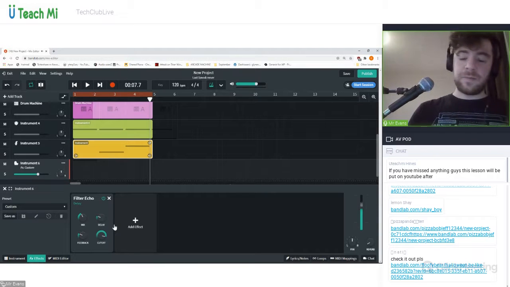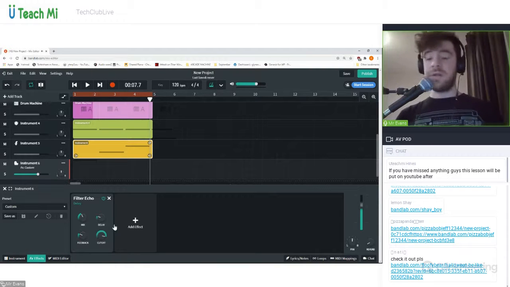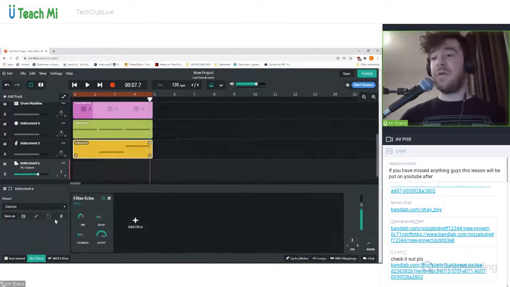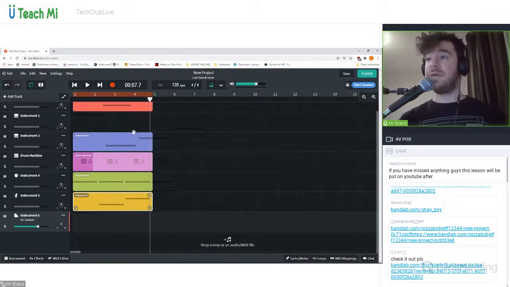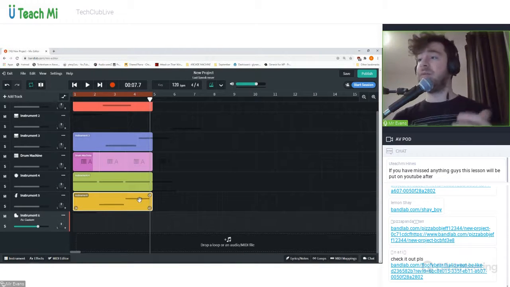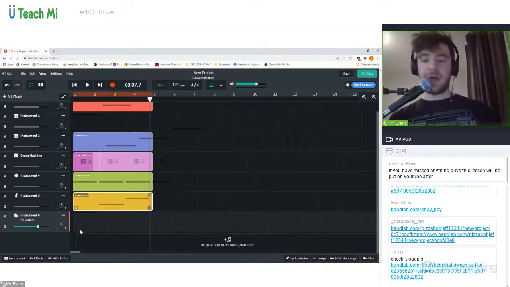You can do all sorts. So remember not to forget about these different elements here. They're all building blocks to what we're going to be creating. So just always remember to check out all the things you've got available to you, because that's really important too. Effects are a nice, easy way to spruce up any track.